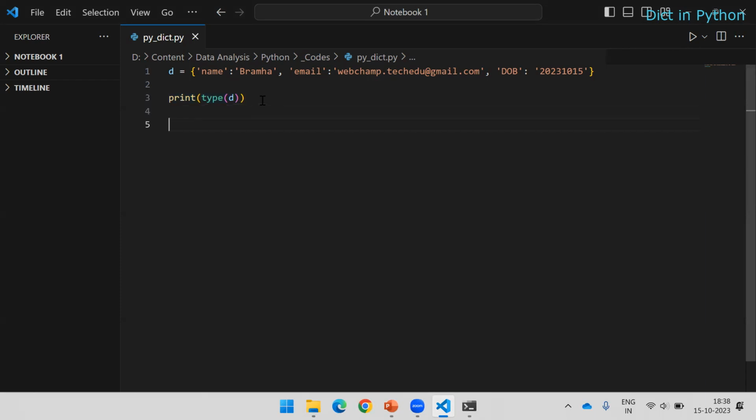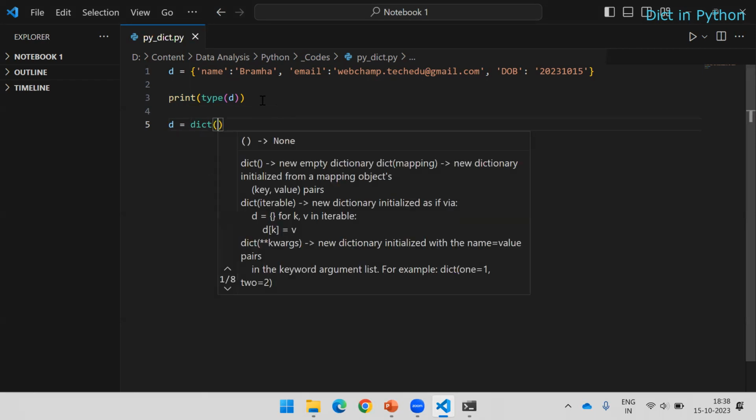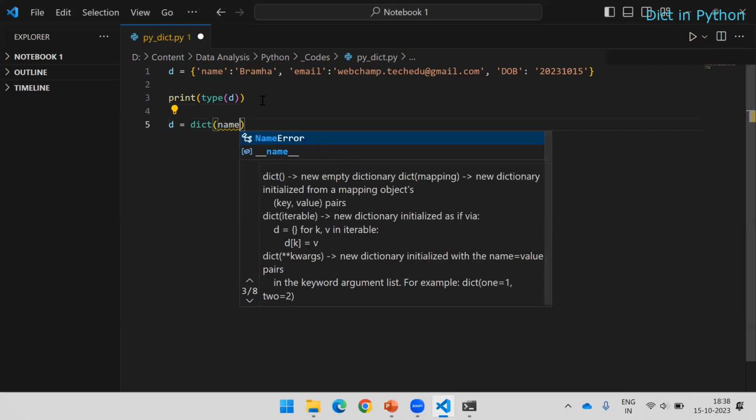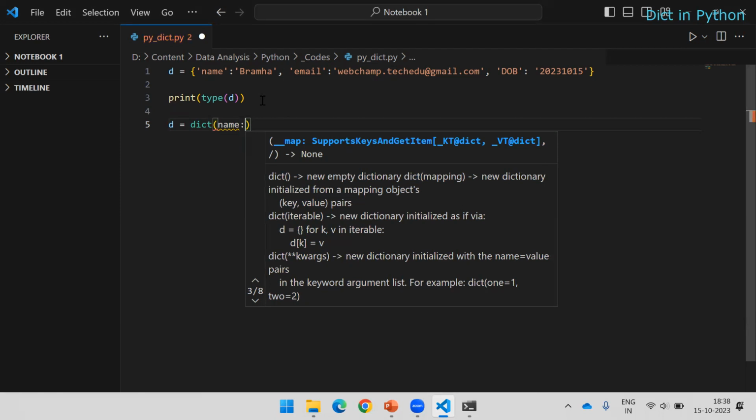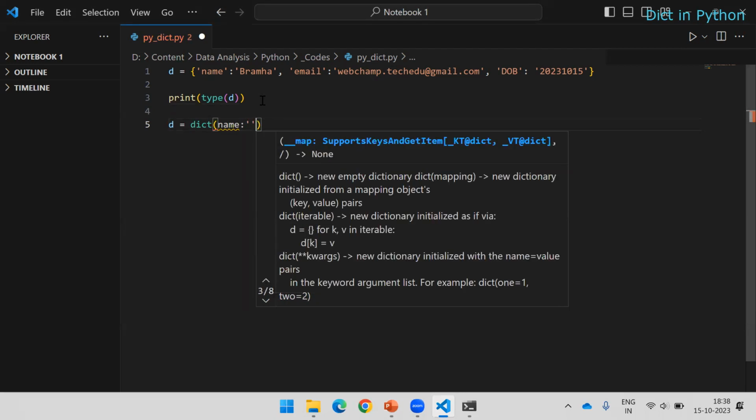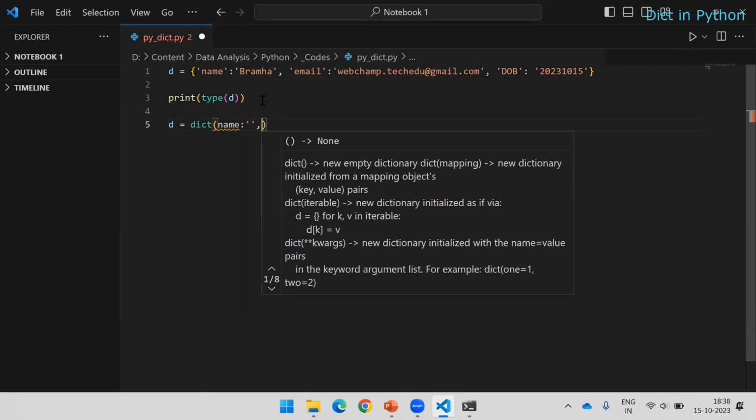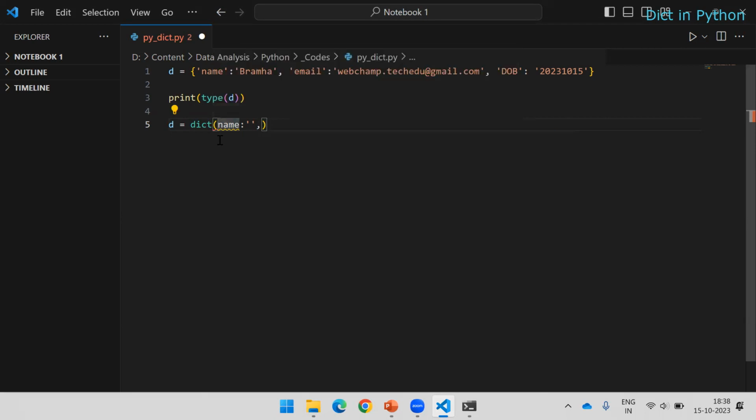Even here you can create the dictionary using the dict constructor also. See, dict is a constructor, a class, meaning we are going to create an object of dictionary. That's why. Okay, and here, if you try to create the same dictionary, you don't need to specify the key in text or string format.